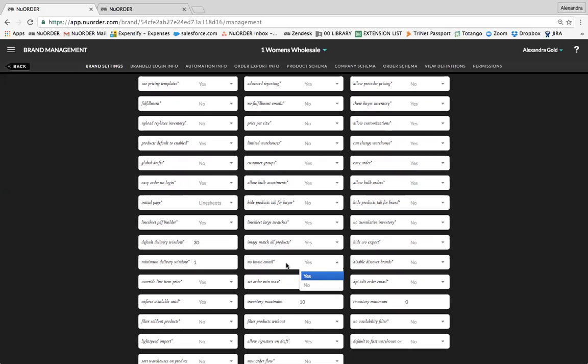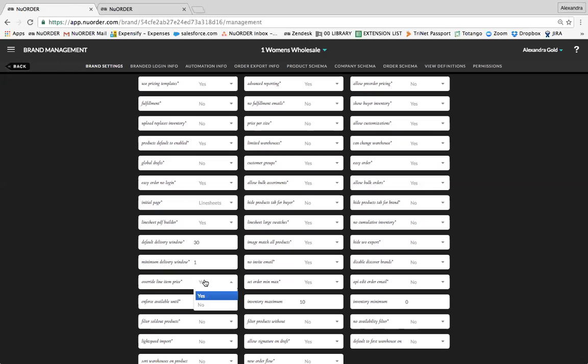Override line item price is another setting specific to the working order. So previously, I mentioned that you can add a discount, or the ability for your reps to add a discount to the entire order and to specific products within the working order. This override line item price applies to the working order as well. If you're often finding yourself customizing prices for specific retailers, so not necessarily just giving them a discount, but customizing those prices, we can give your reps the ability to override the line item price, so manually update prices per product within the working order.